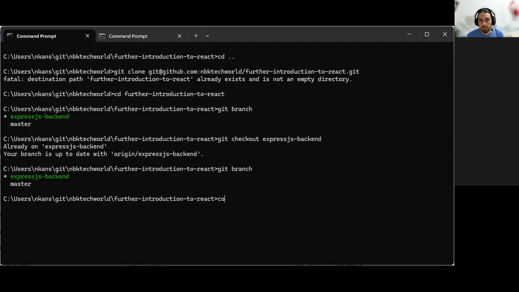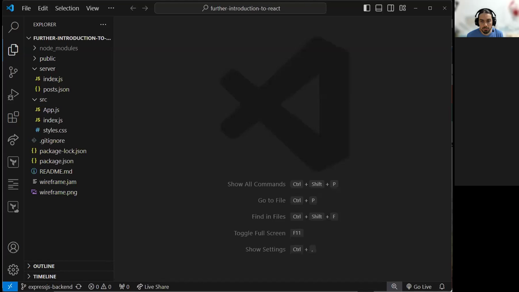So I open my directory with code space dot. This will open Visual Studio Code in my current directory. If you have another IDE, use that. It doesn't matter. Here's my code, Visual Studio Code.